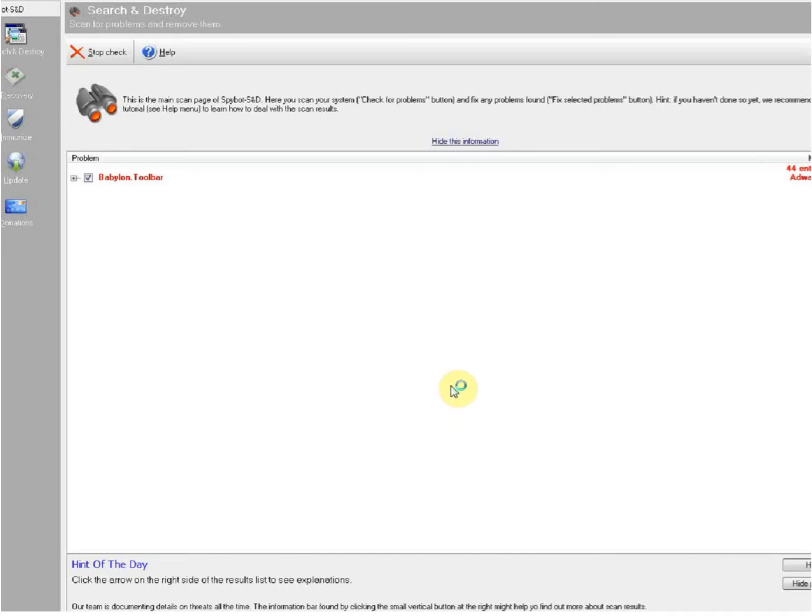Okay, the scan's well in progress now, and as it carries on you'll see entries pop up in red. Some of them have got scary names. We'll look at some as they pop up. You'll see down the bottom here is your progress toolbar. Quite a way to go in my case. One thing I did forget to mention before you start doing this particular scan, because it takes so long, make sure your PC is not set to go into standby after a certain time, because if that happens the scan will stop.